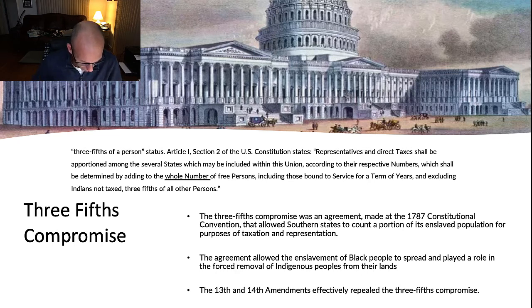The North argued that the reps elected in the South would serve the interests of slave owners and not slaves. So they weren't getting a voice themselves. Elbridge Gerry said it was inconsistent to refer to slaves as property when they say they're people, yet they want to count their vote. Basically, is what he's saying.